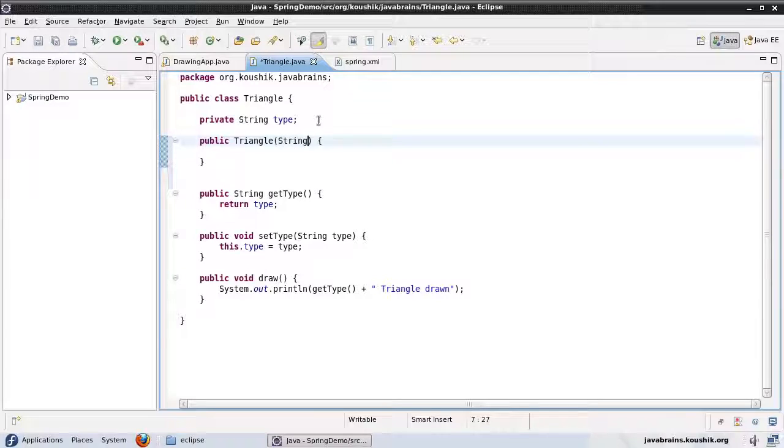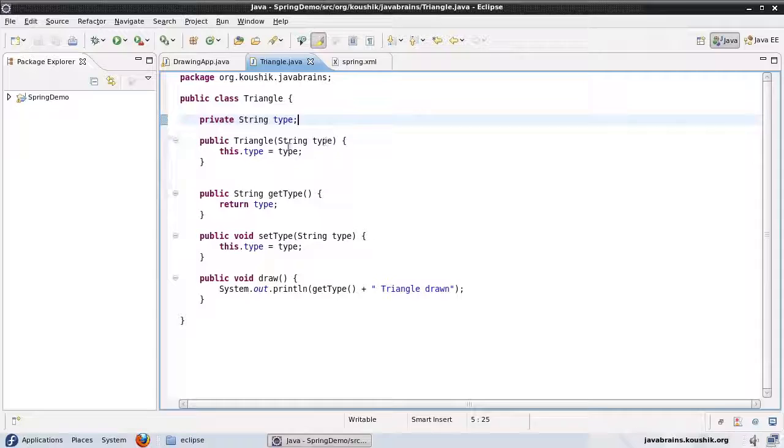So I'll define a string type, and I will assign the input value that I get to this member variable. So I'll say this.type = type.